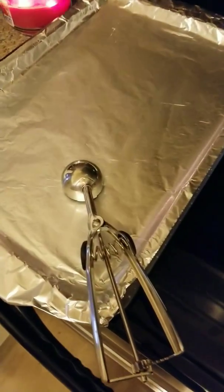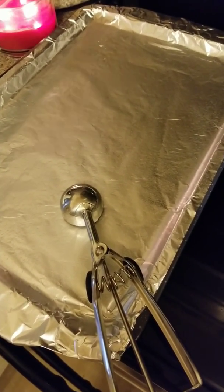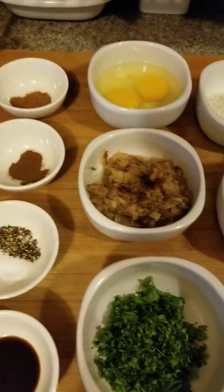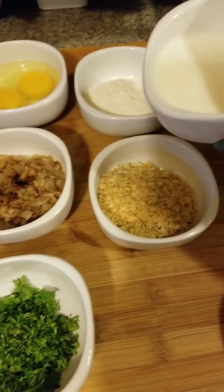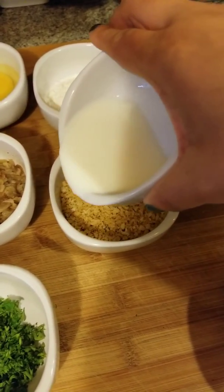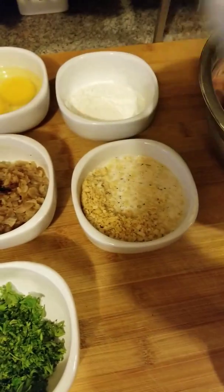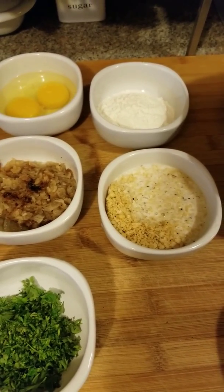And I'm going to put the meatballs in the oven at 425. Usually people fry them on top of the stove. I'm trying to make it a little bit more healthy. So we're going to get started. You're going to take the milk and you're going to pour it over the breadcrumbs. And you're going to try to let it sit for a couple minutes, maybe about 5 minutes, so you can rehydrate them.